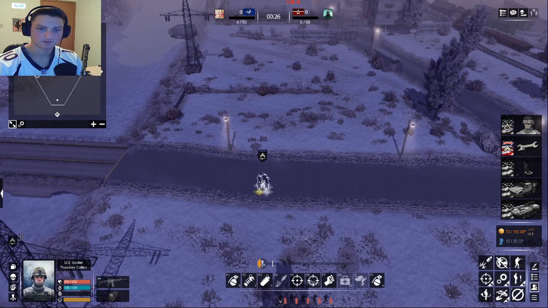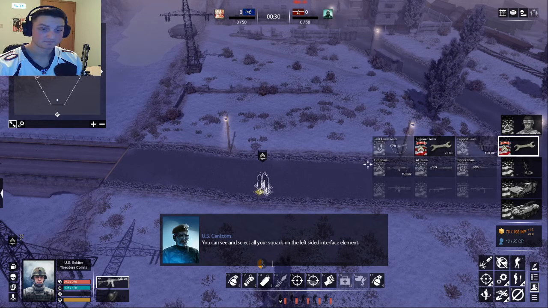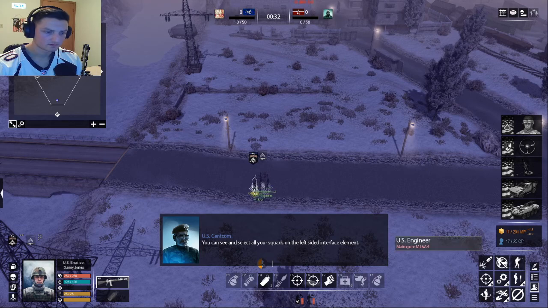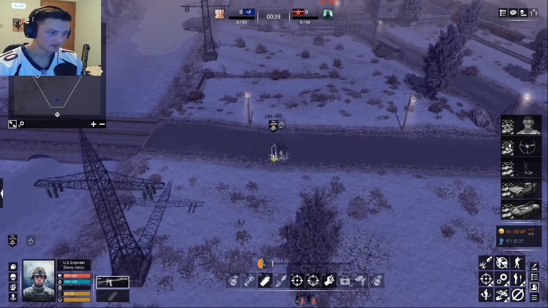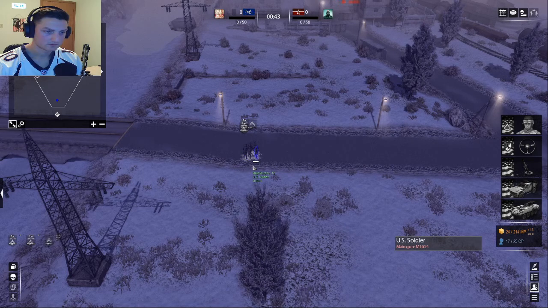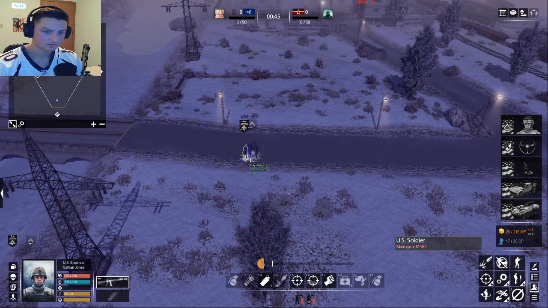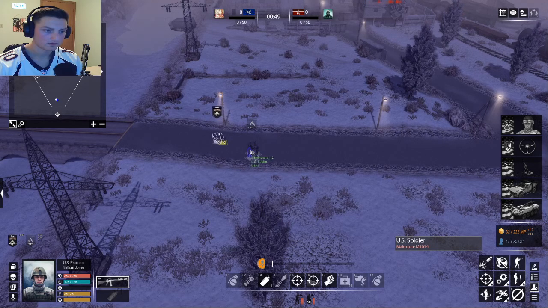Let's go with an assault squad. You can see and select all your squads on the left-sided interface element. Sappers. Okay. What about him? Okay.